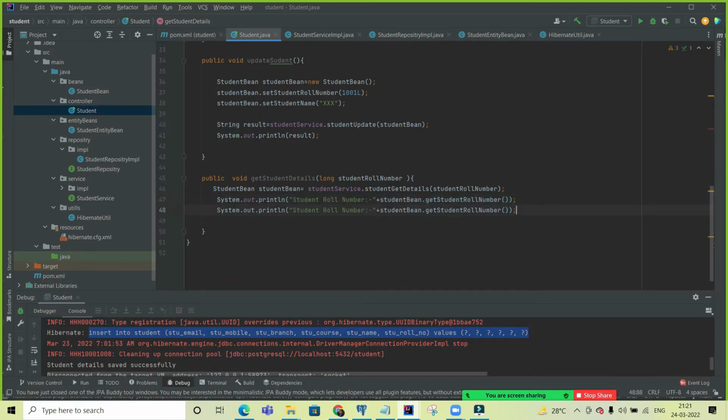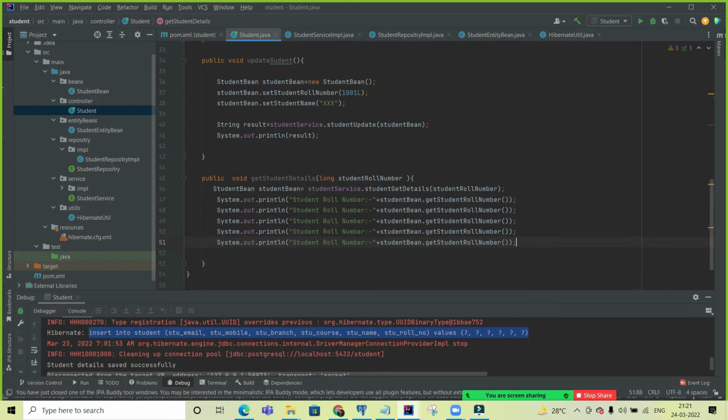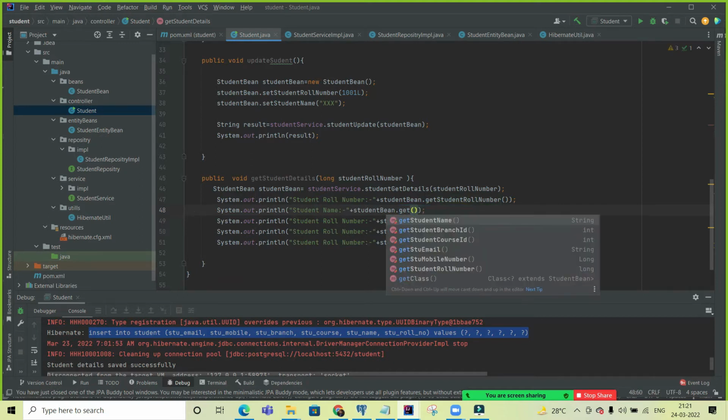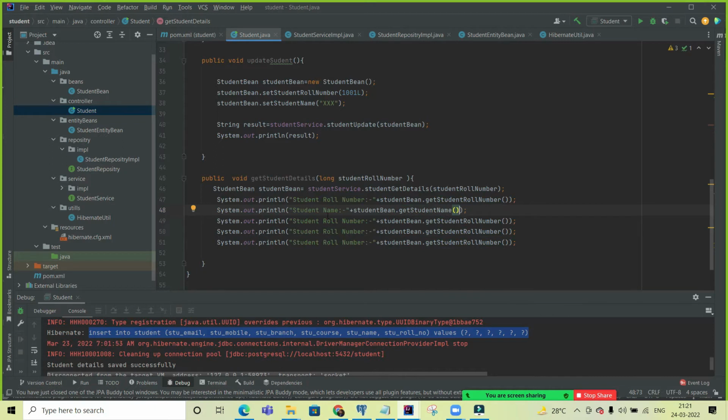Let me put, suppose now, student name. Get student name. Now student mobile number. One more question: should I get everything separately, or should I print the student bean directly?